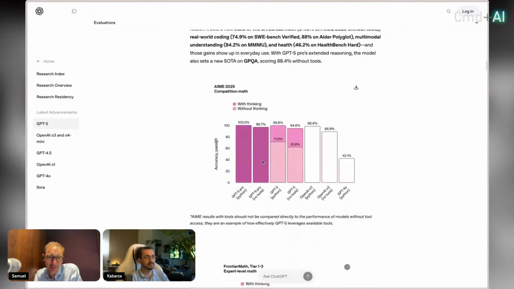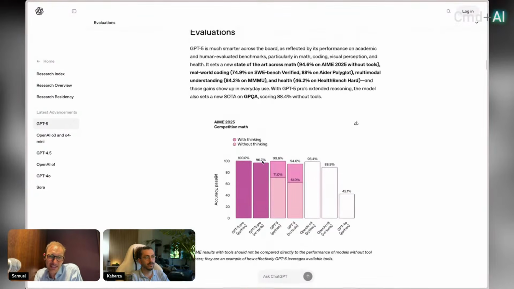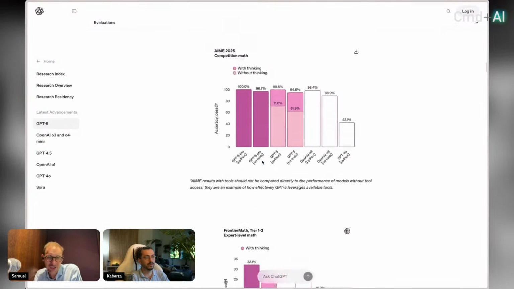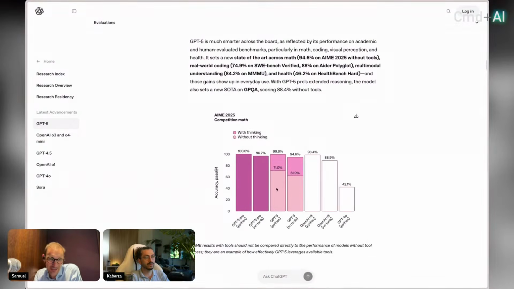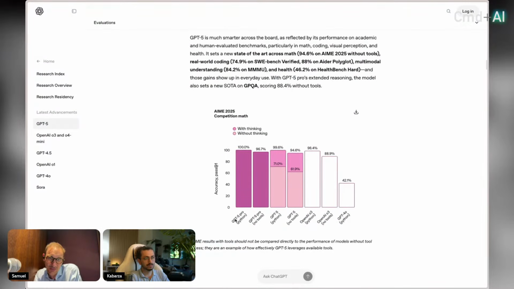And here we get into some of the things. Now, there were some very misleading graphs, which they have since fixed, but we'll get into that in just a second. You can see some of the comparisons here. Now, this is GPT-5 Pro. We haven't mentioned this just yet, but there is a GPT-5 Pro on the way.